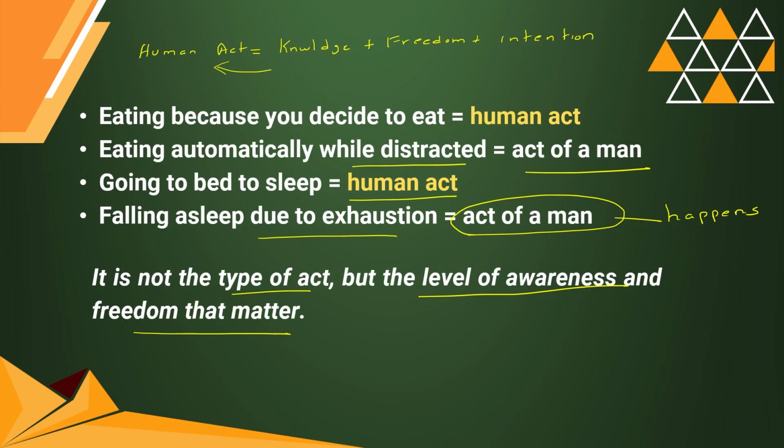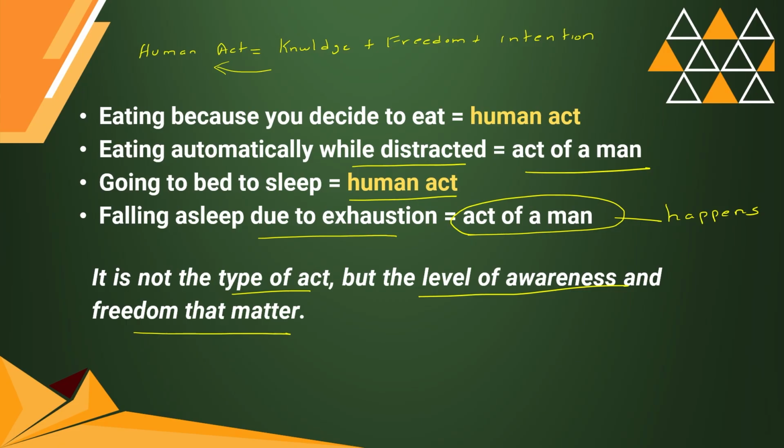A baby crying at night, that would again be an act of a man. Why? Because the baby has no knowledge that it is crying. It just acts on the impulses. For example, you're going on the road, there's a strong wind, and with the wind there's a lot of dust that is blown up into the air. You immediately close your eyes when the dust enters. That again is an act of a man because it is a reflex. If you lie to avoid punishment, that again becomes a human act because you know and you choose to lie.